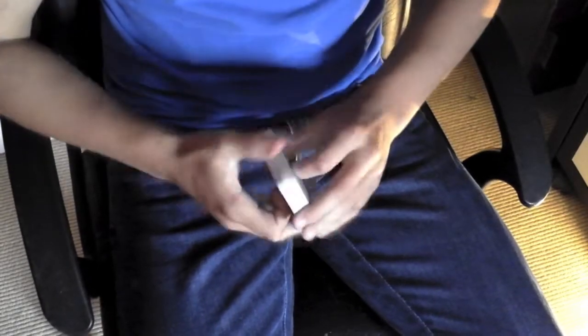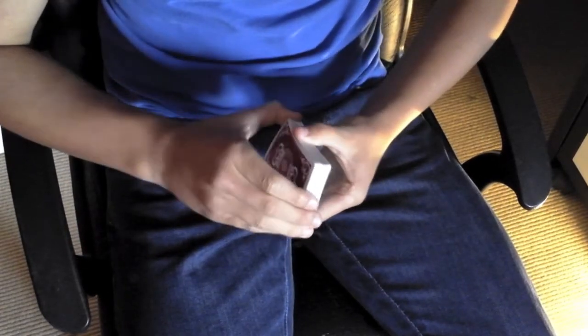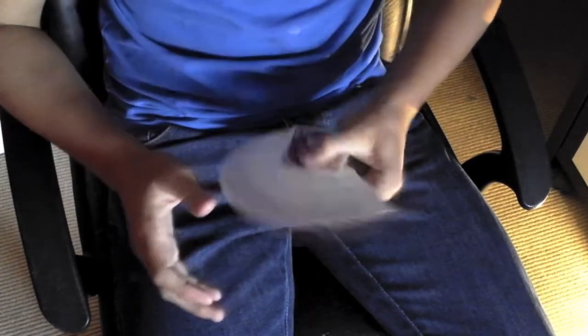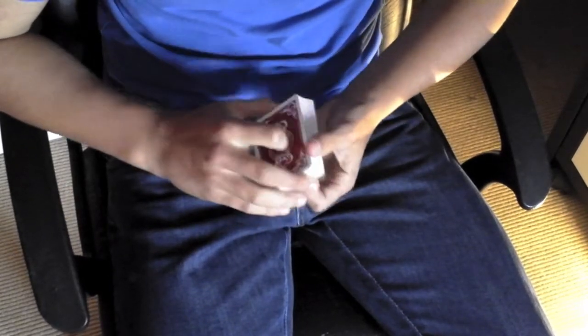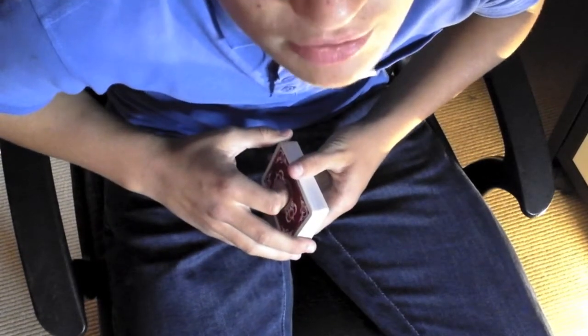That was quite weird. Today I've just got a nice little flourish for you. I've actually been doing this flourish for quite a while. It's a false cut as well. It's very simple, very basic. So if you're an advanced flourisher, I probably wouldn't watch this video unless you want to, which I hope you do, because I would really appreciate that.